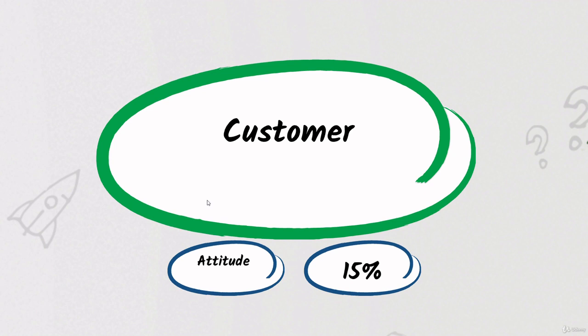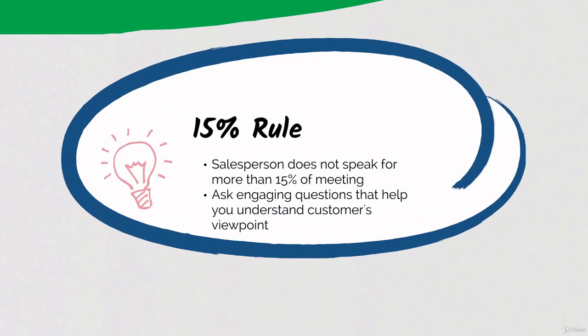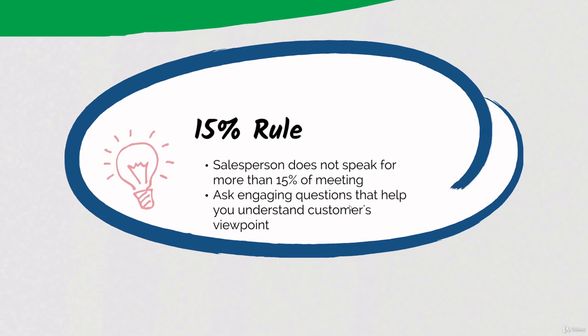Another important rule to follow is the 15% rule, and this will help make sure that the way you present the product is tailored to fit the customer's need, helping you sell more products. You should not be talking for more than 15% of any meeting with the customer. Ask engaging questions and show interest in the customer's answers. Demonstrate your expertise and show them that you are a great listener. This helps the customer feel that you are there to help them, which should actually be your mindset to convert more sales.